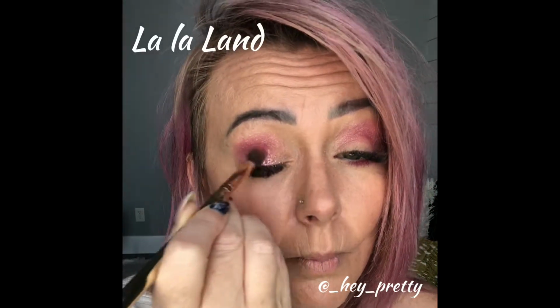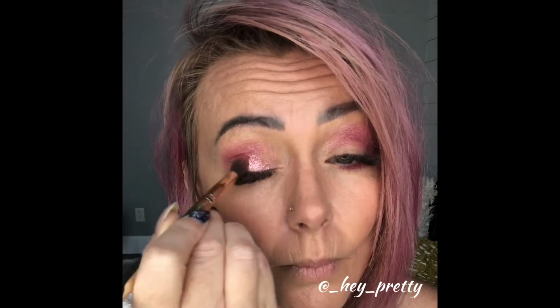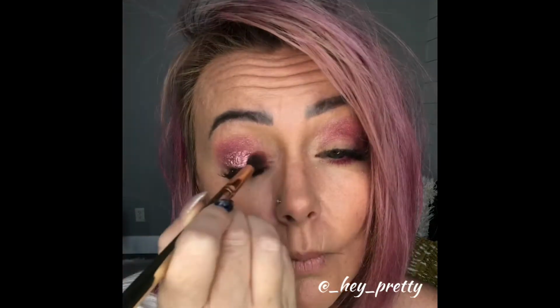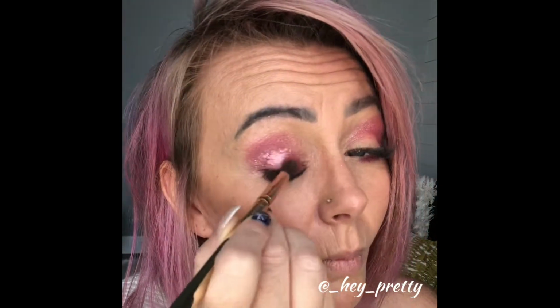All over my lid, I was using my multitasker brush, and now I'm back to my Eyeshadow Everything brush, just placing that pigment right where I put the glitter glue in a stippling motion, and you can keep going until you have the level of pigment that you want or the amount of glitter that you want.